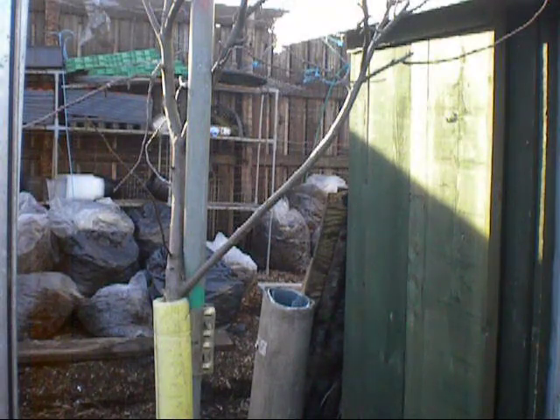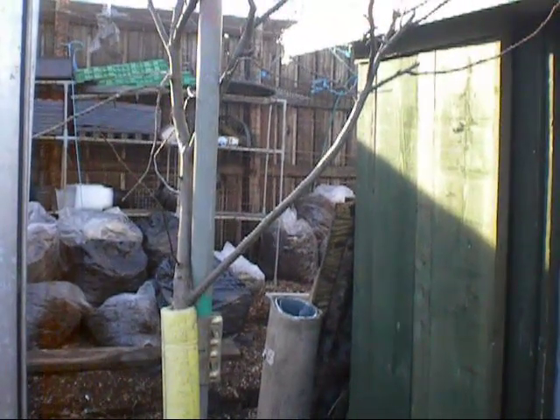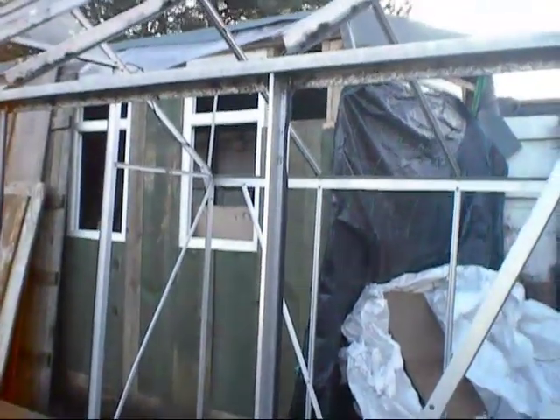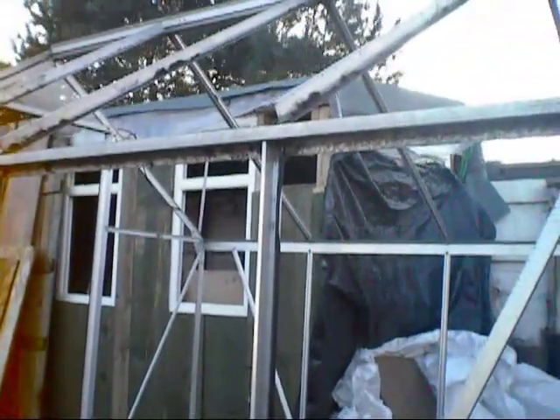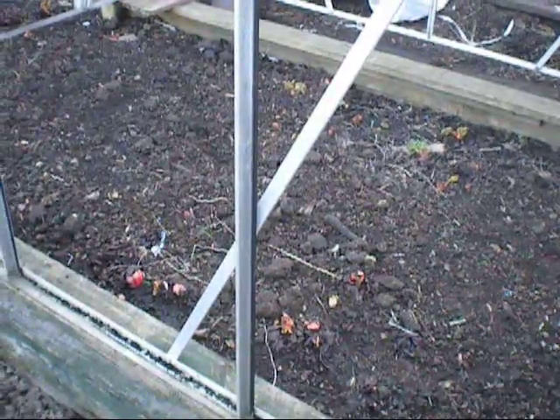Good afternoon - it's two o'clock here up the plot. It's a gorgeous afternoon, the sun's just starting to go down there in the west - a lovely afternoon. I've popped up here to try and get this apple tree sorted out. Unfortunately somebody's popped a greenhouse in front of it - that's the 8x6 we picked up through the week. All the glasses are safely stored away over in the shed and the framework's just sitting here on top of the rhubarb bed. They're just starting to break cover there - you can just see the buds coming through the bottom. This is a perfect time to do a little bit of work on them.